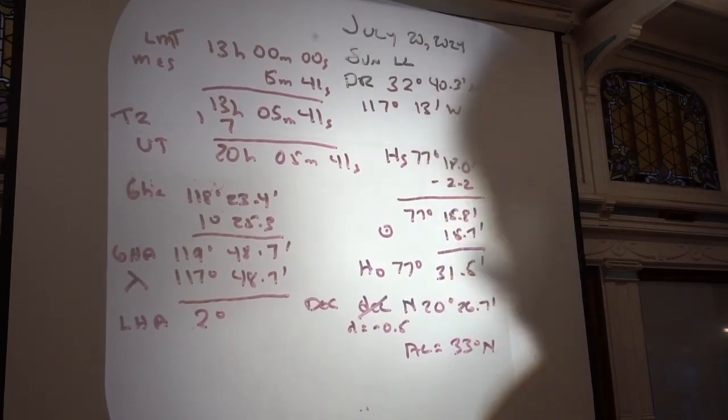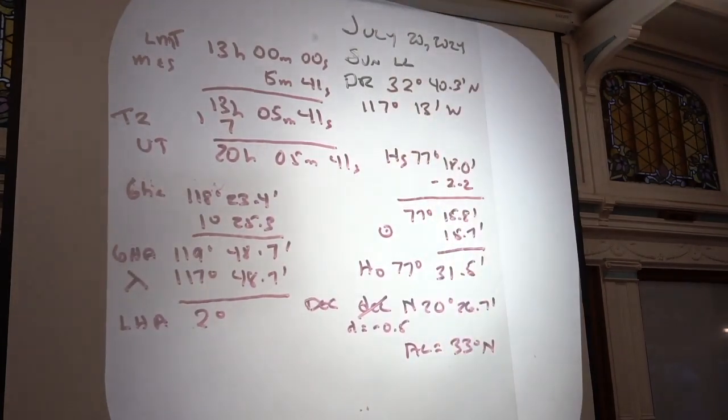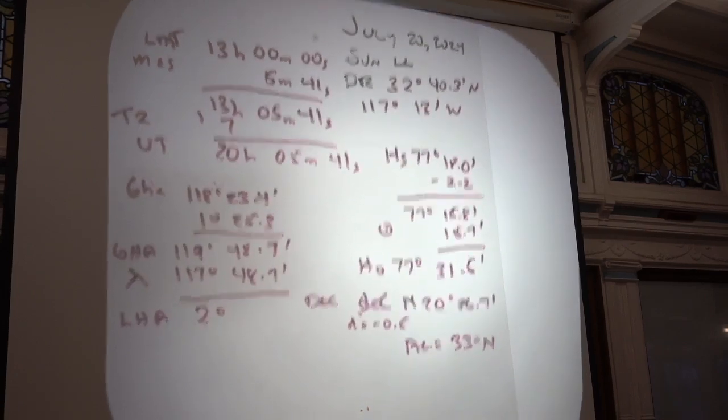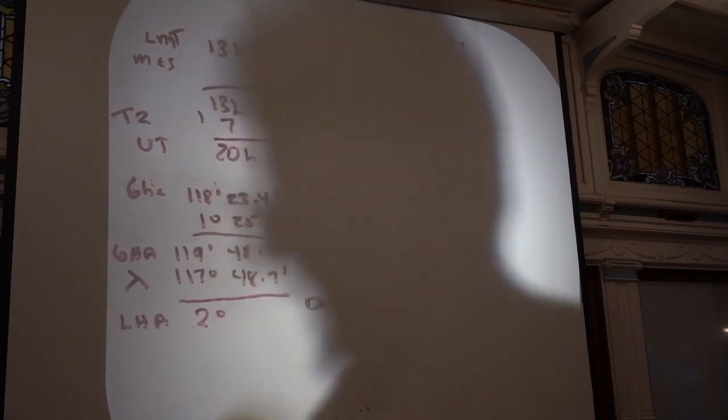So now we have gone through the steps. We've found the position of the sun. We picked an assumed latitude. We've picked an assumed longitude. And we've got an LHA. So we're done with the nautical almanac for now, unless we want to do another sight. And we go to the 249 tables, okay?